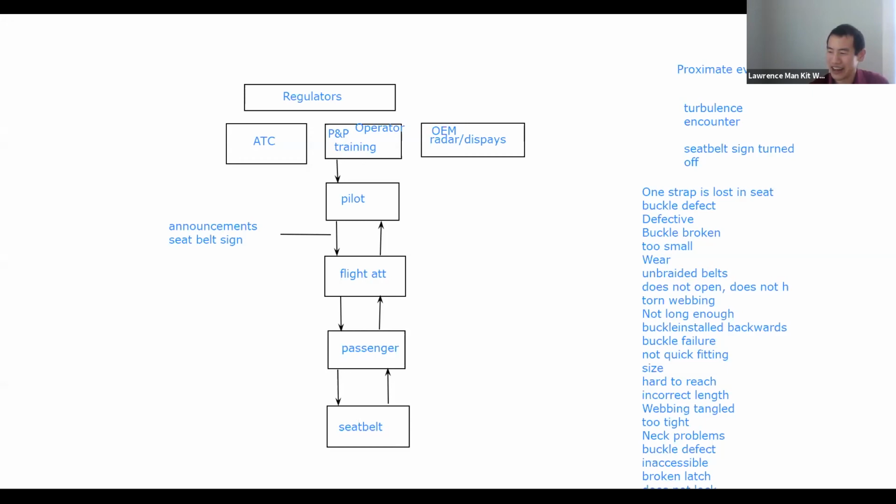While the results come in, I guess I will make a small suggestion on the safety control structure. I think obviously, as you identified here, the OEM basically designs the aircraft, right? And the radar and the display is part of the aircraft. So what about we add an extra box maybe at the bottom that is the aircraft itself, and then we can designate the radar and the display there, and obviously that would have a feedback to the pilots as far as the weather and whatnot. Yeah, good idea.